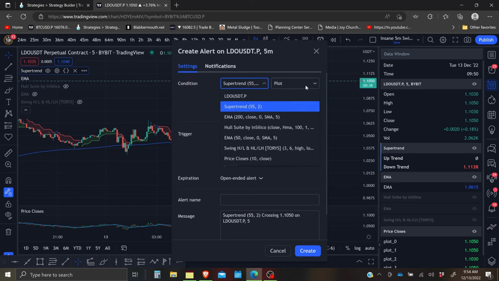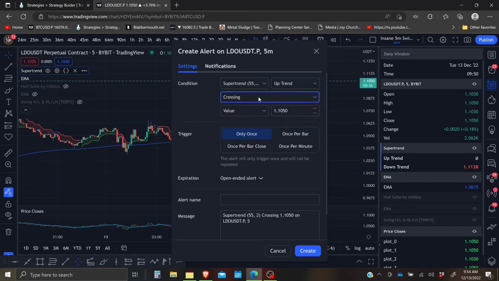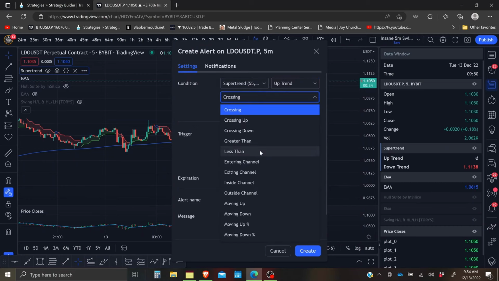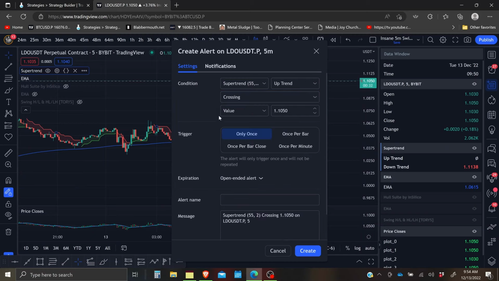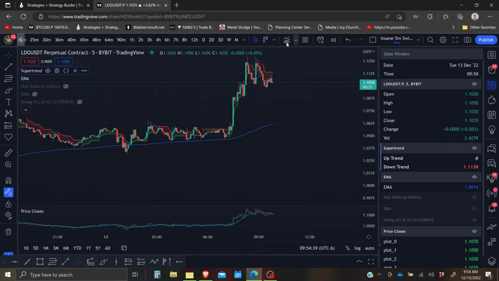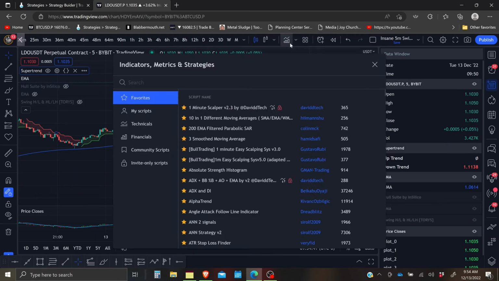Interesting. Okay, well, maybe we'll have to use a different super trend indicator. I don't understand what happened there. Let's see.